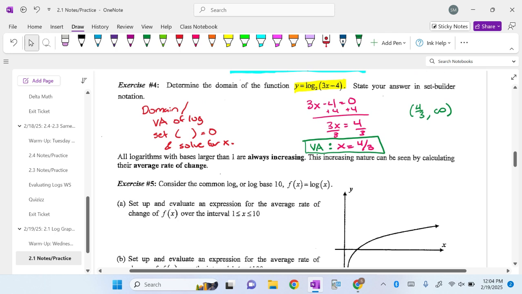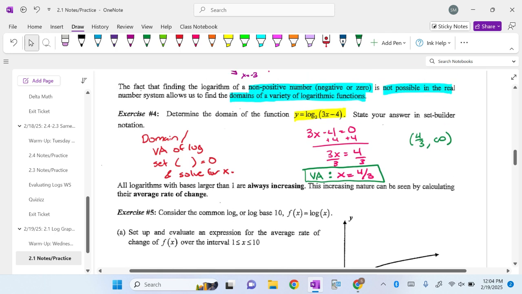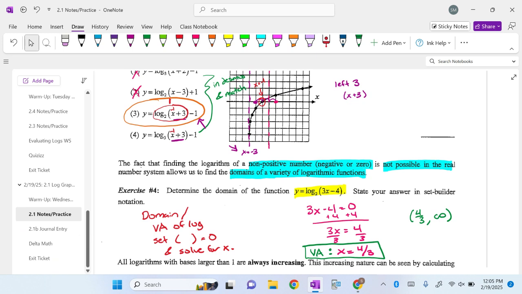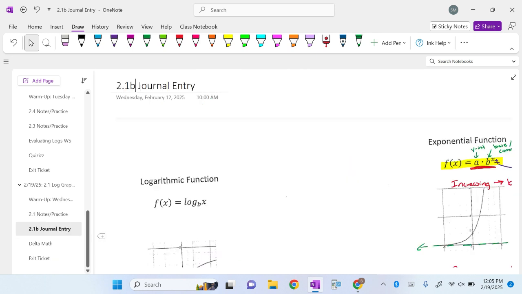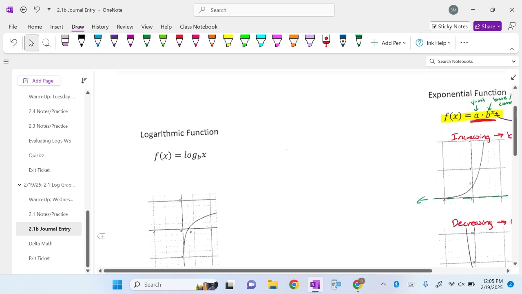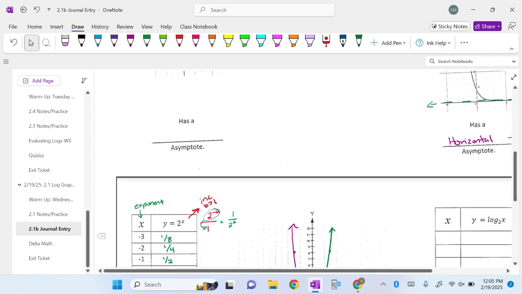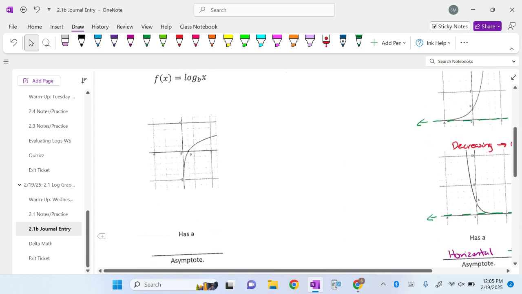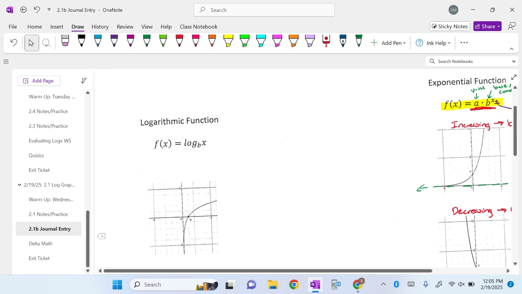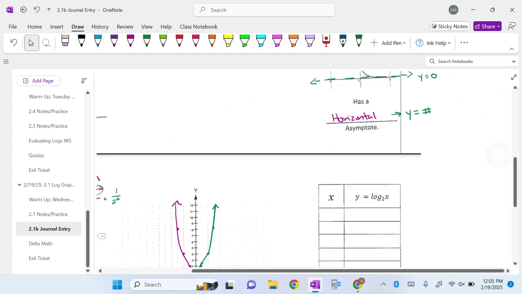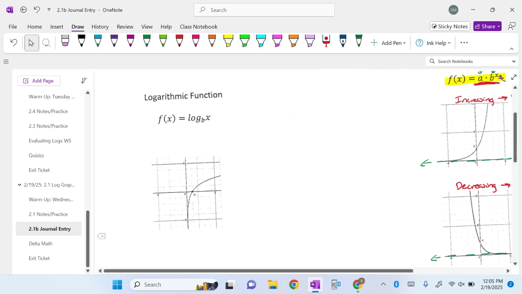All right. So I don't really care about exercise 5. Now we're going to sum up what we just talked about in that journal entry. So take out that first journal entry that I gave you, the one that looks like this foldable. We did the exponential side, but we didn't do the logarithmic side. It should be in your journal. I think it's the very first foldable that I gave you for Unit 2. You should have had the exponential side already filled out because we did that in class together, but now we're going to do the logarithmic side.